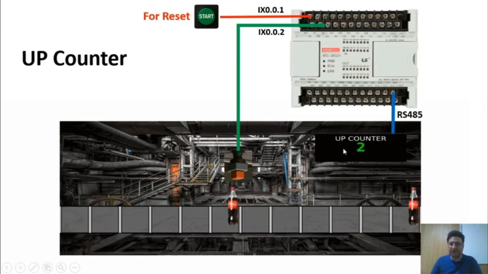Furthermore, in this setup, we also incorporated a display unit that we connected to the LS PLC through the RS485 serial communication port. The way this system operates is that whenever any of these bottles are placed in front of the optical sensor, the counter increases by 1 for us, and when we press the reset button, the counter value immediately returns to 0. Therefore, this type of counter can have many practical uses in various industries. As long as we do not press the reset button, the counter continuously keeps increasing its value.